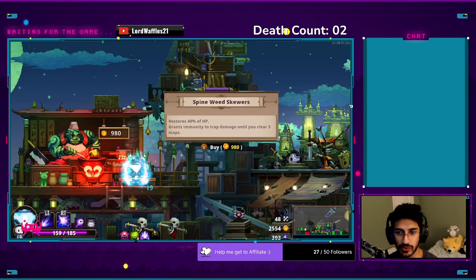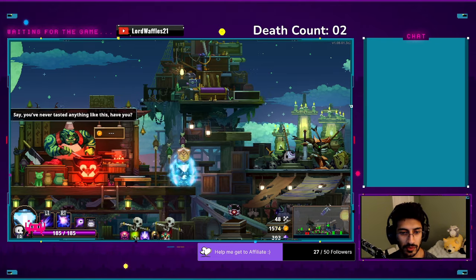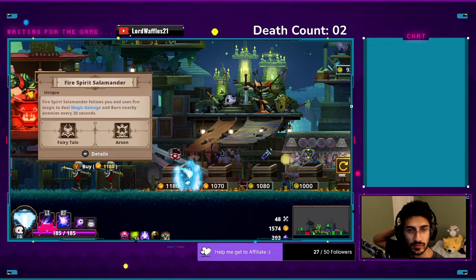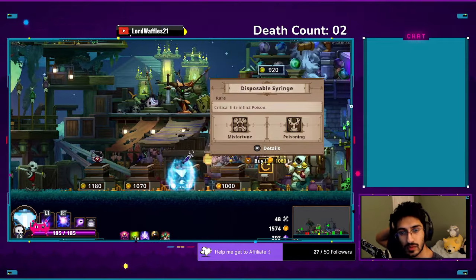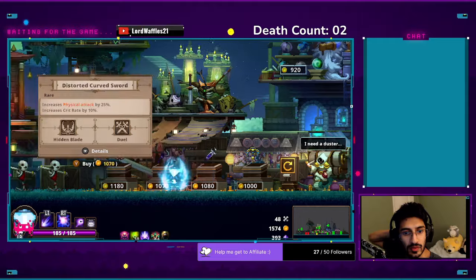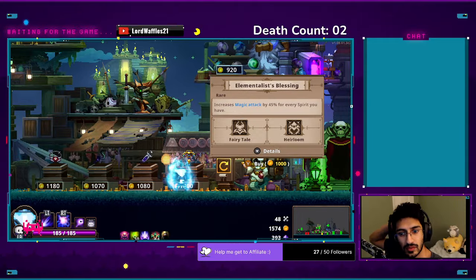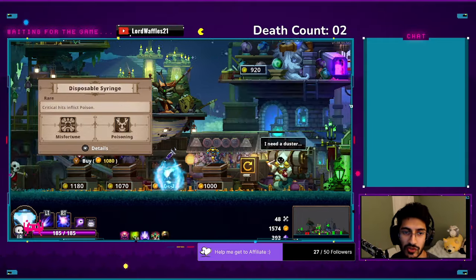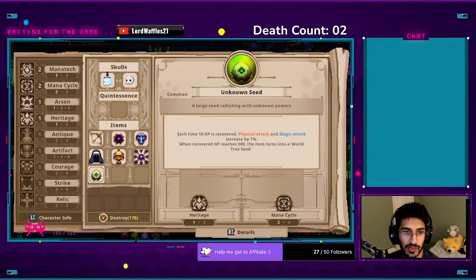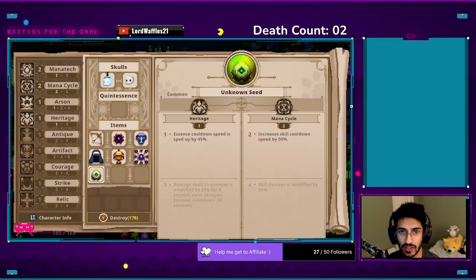Trap damage until you clear three rooms? Sure. Most important thing to me is that it heals me up. Critical hits inflict poison, increases magic attack. Oh man, we got two of the fairy tales. Nah, that's too far in. I'm so far away from that.